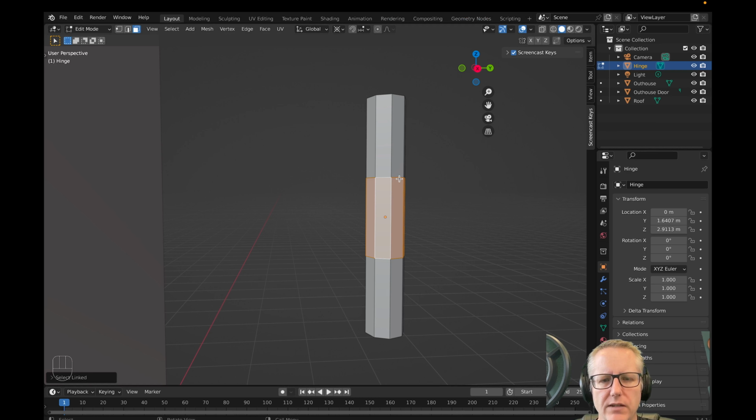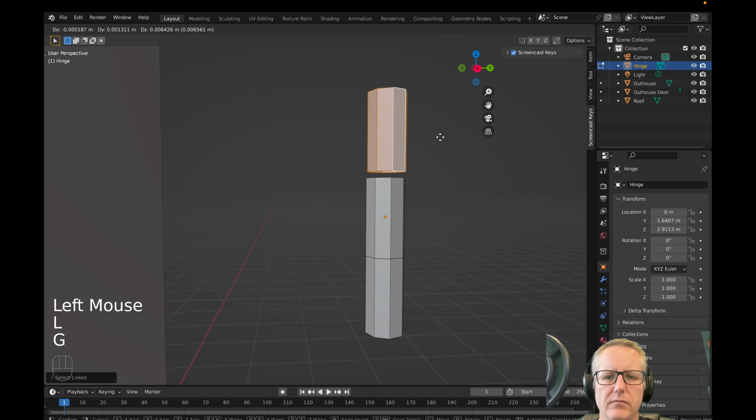I'm going to make this section ever so slightly, well, not shorter. I'm going to move the top part here up a bit, and I'm going to move the bottom bit down a bit. So start with it all deselected. I do that by double tapping A. I think you can do it with like option A as well, something like that, but it's a habit from an old version. Yeah, so anyway, I'll highlight that whole part, L. Now I'm going to grab it and just move it up a bit, G, but I don't want it to go crazy places. I'm going to constrain it with the Z, and I need it just to go up a certain amount. You just can eyeball it.